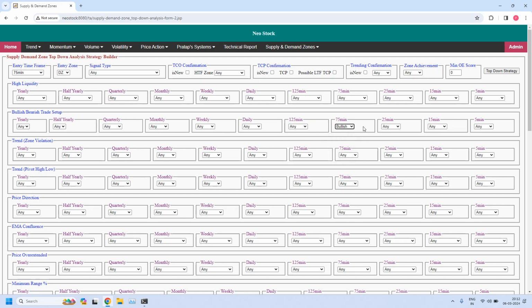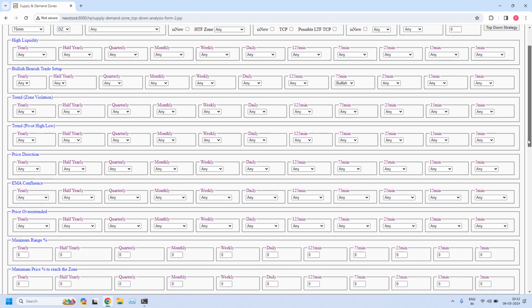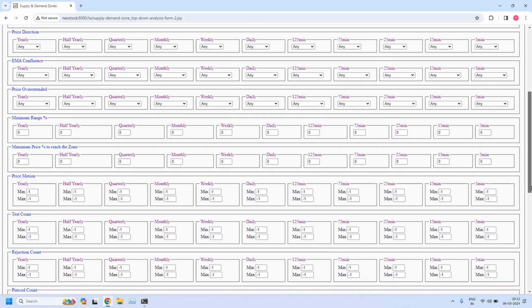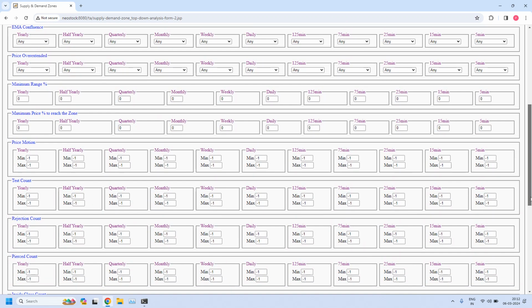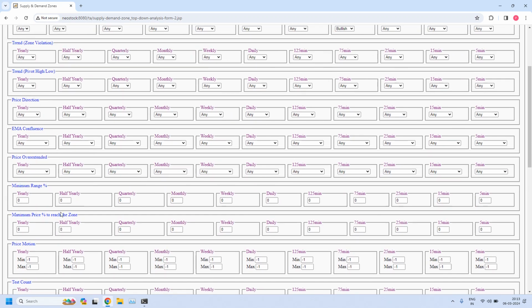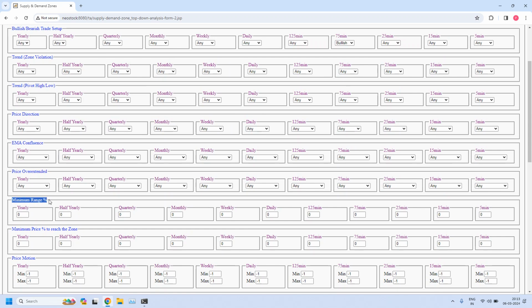And we will set parameters, because the list will be very big. The first parameter is pierced count should be 0. This time you have to set pierced count to 75 minutes. So 75 minutes minimum and maximum, I am setting the value zeros. And next parameter is minimum range, that is nothing but reward. At least a minimum reward 2% we will expect.